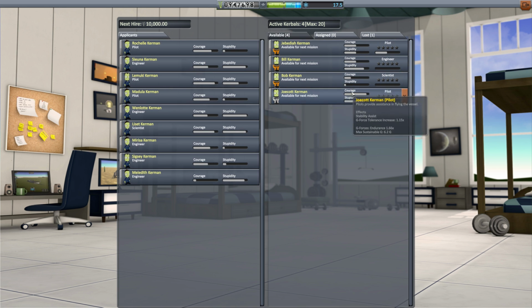I don't think it actually has any gameplay-wise significance that they have these courage and stupidity stats. It's just their facial expressions or whatnot, I think, that those govern, but oh well.